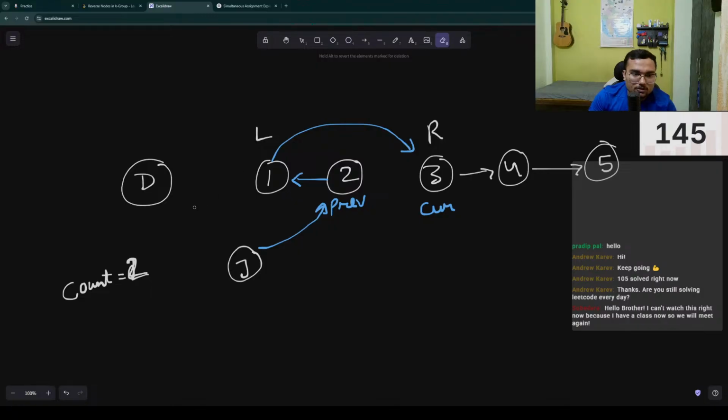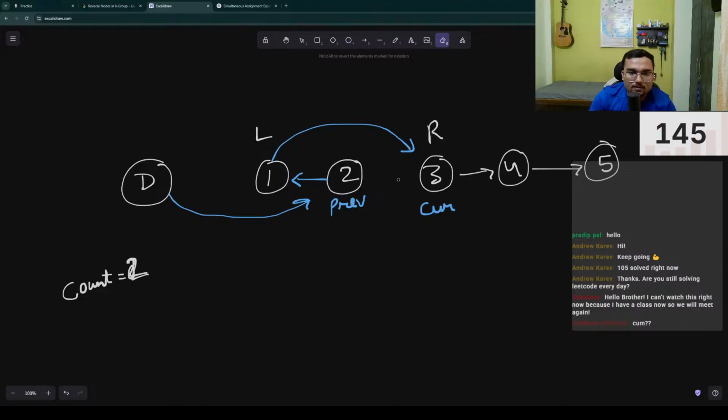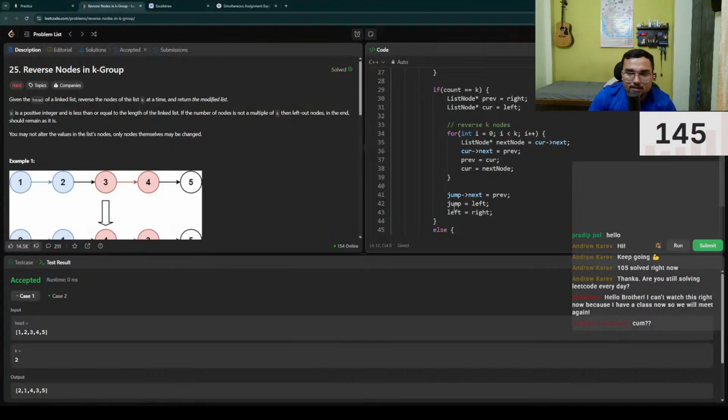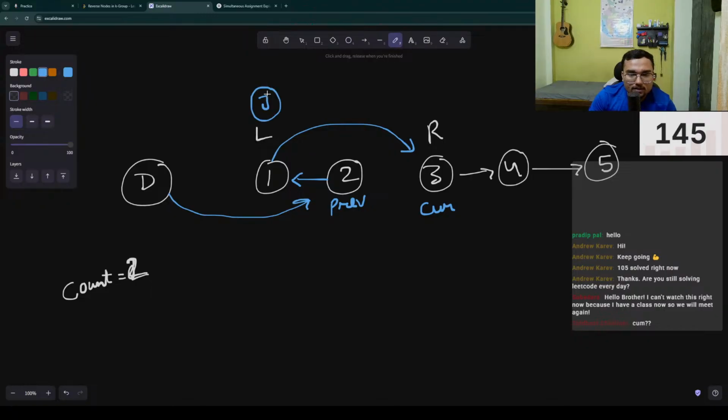So essentially what we are doing is, the dummy node next becomes this. We don't need to carry jump here, right? Previous becomes, jump becomes left. Okay, now, okay, we needed that jump actually. Jump equals left. So our jump node will be at this position. And what position is this? Okay, this is fine, right?